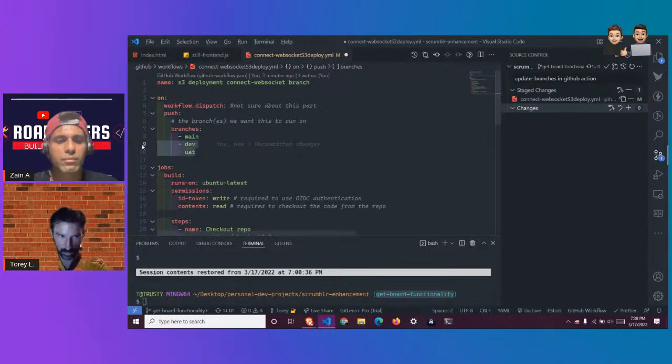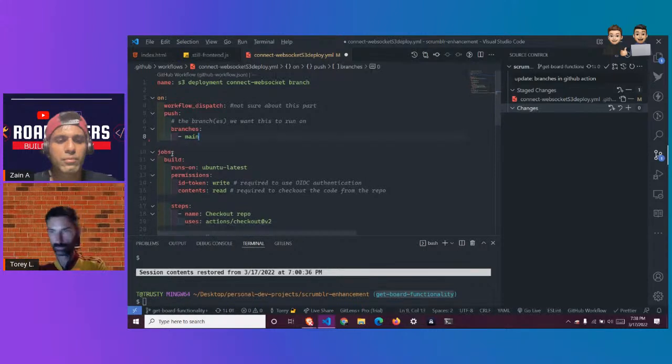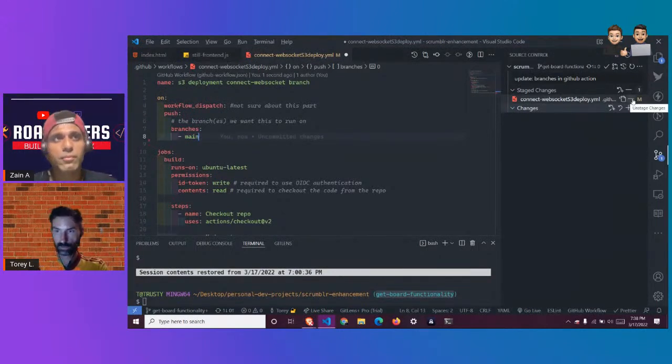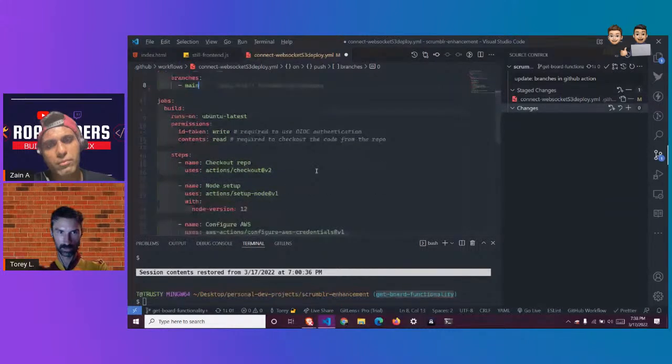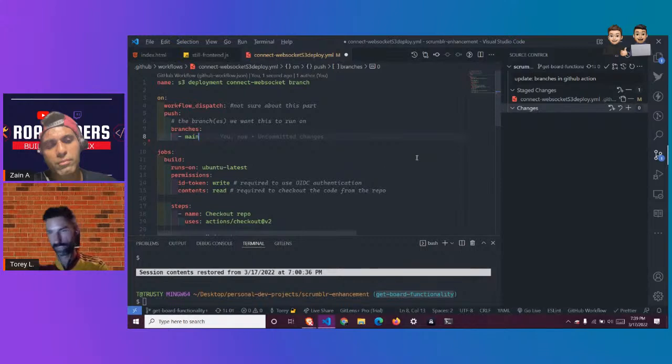Yeah, I think what you could do, if you were using this for production, is have one S3 CloudFront for your production and then one for dev, right?